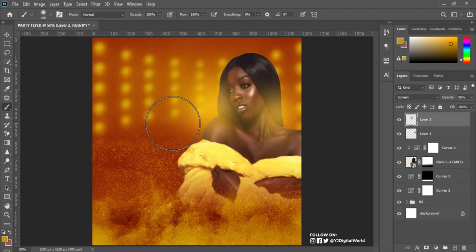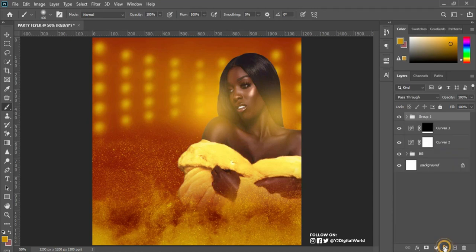After this, select the image and group them, click on the first layer, hold shift and click on the last layer. I've selected everything. Ctrl G to group, or you come over here and click on this to group the whole model image. I'll call this model.